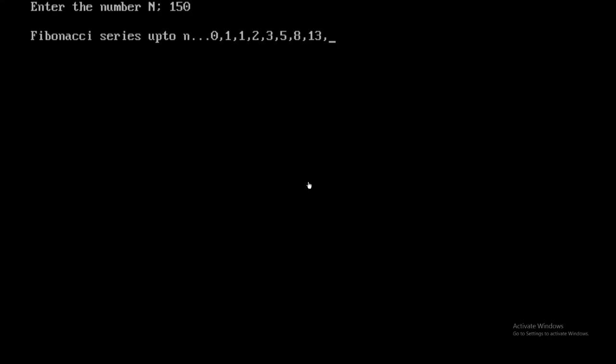You can see that there was an error just because I pressed space. The program after the space doesn't read 150 and treats it as 15, and it has shown the values which are less than 15.